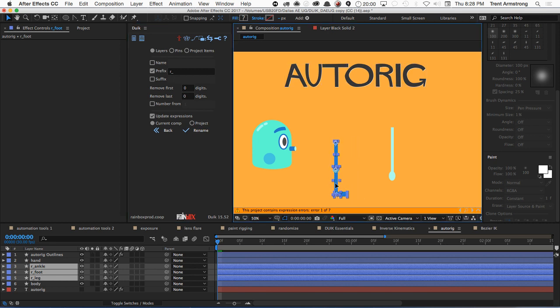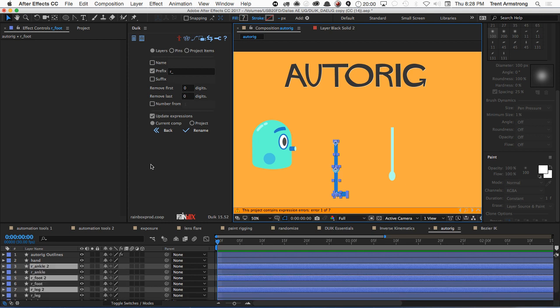So rename those. Now, if you duplicate, you have that R at the front and the 2 at the end, so you can remove the first. You change that to L. And then suffix. Uncheck suffix.